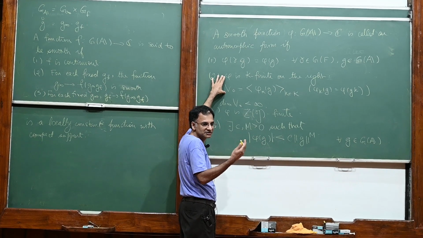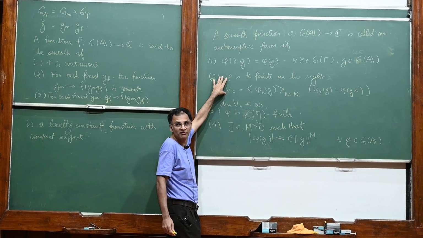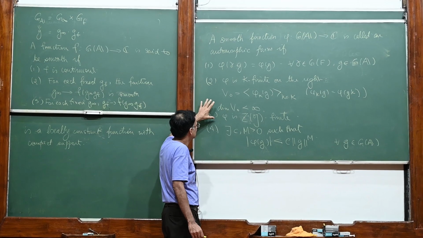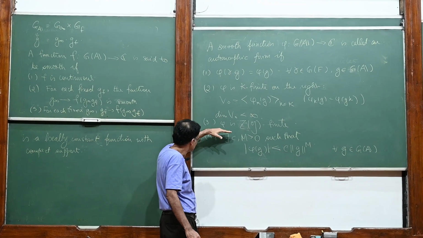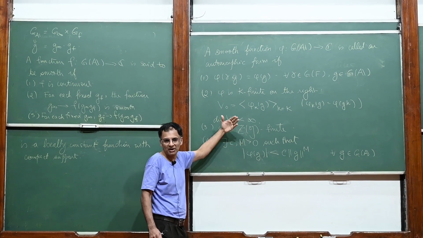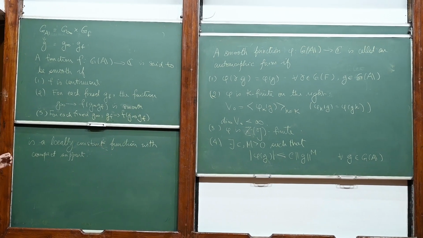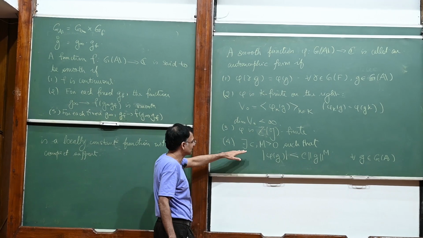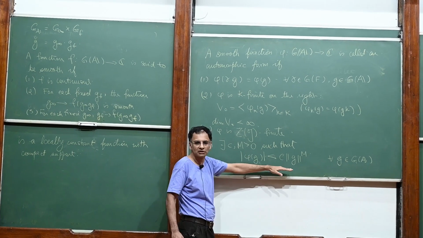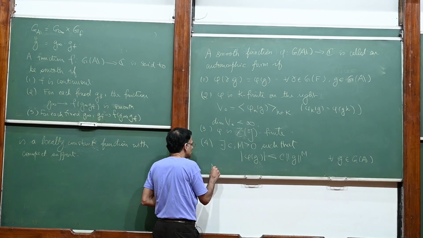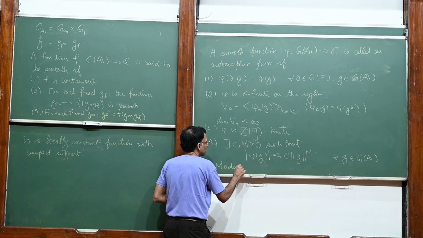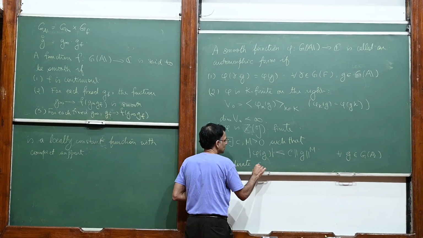So the set of K translates on the right forms a finite dimensional vector space. The set of Z_G, it is Z_G-finite. So again, the span of Z_G acting on phi is a finite dimensional vector space. And finally, there must exist a constant C_m such that this growth condition is satisfied. So this is sometimes called moderate growth. So automorphic forms are functions which have moderate growth.